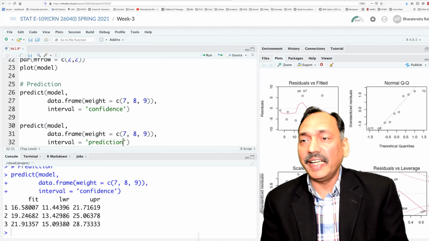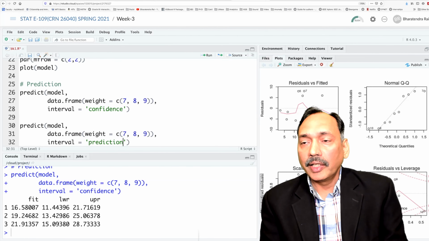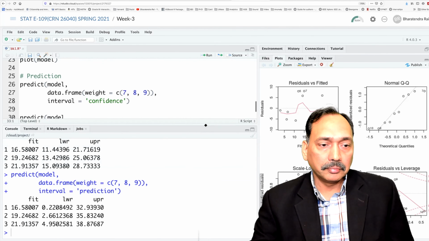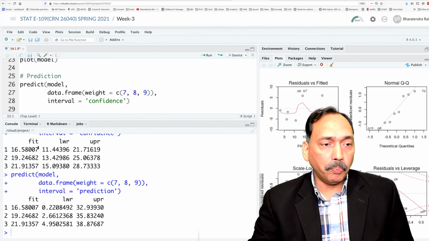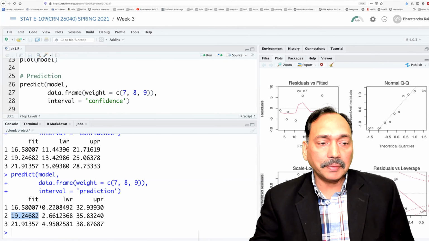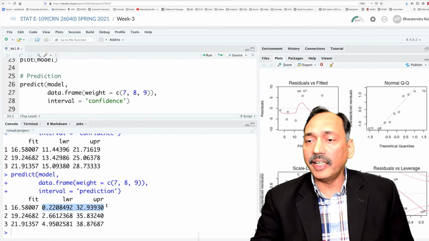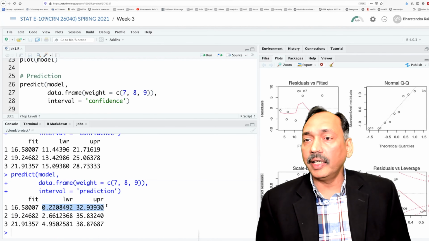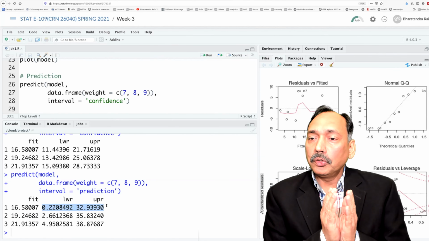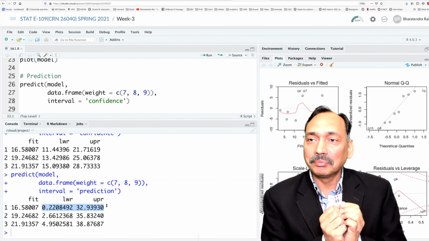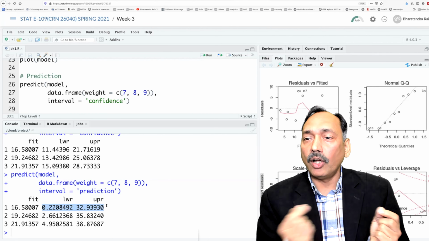So there's something called PI, or prediction interval, and you'll be surprised when you run this and compare. The point estimates for the three weight values are exactly the same, but you will notice that the interval for prediction is much wider and the interval for confidence is much narrower. Confidence intervals are narrower because the focus is on average. Average values don't change much, but individual values change a lot.